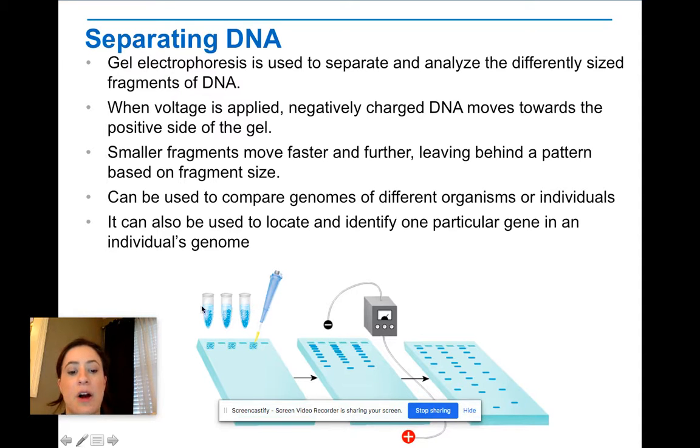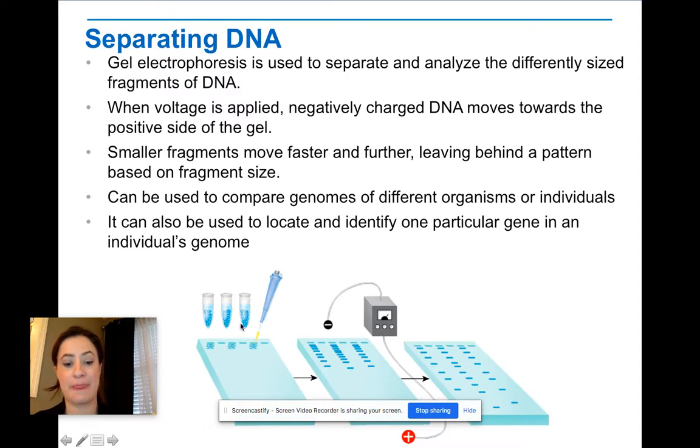What you see here are these different tubes, and each one has a sample of DNA. We may have already cut it up with restriction enzymes into all different sized fragments, but now we need to separate it out. These fragments may be of different sizes, and DNA is negatively charged, so we load it up at this end. In this middle picture, you see that the end it's loaded at is negative, and this end is positive. So when we turn the electric current on, it starts to be pulled towards the positive side. Then we end up with these fragments that have migrated through the gel. The shorter the fragments are, the faster and further they can move.